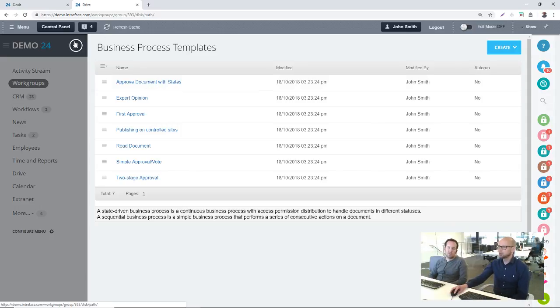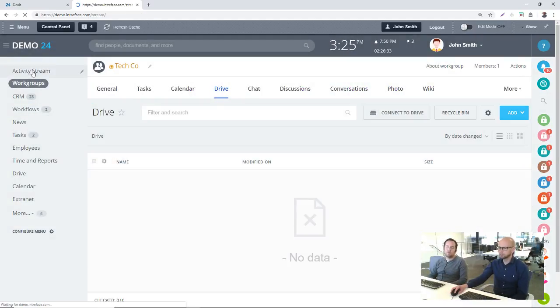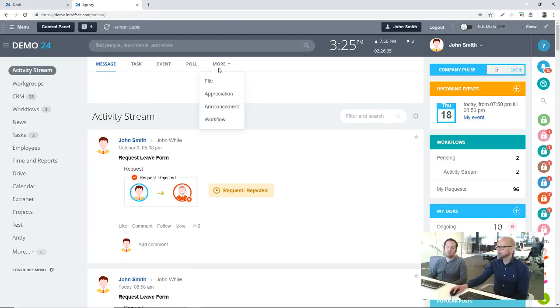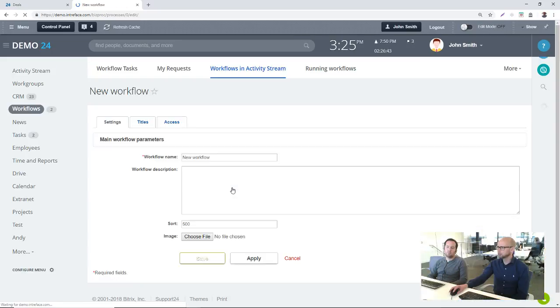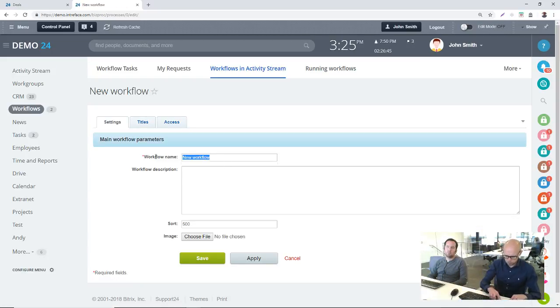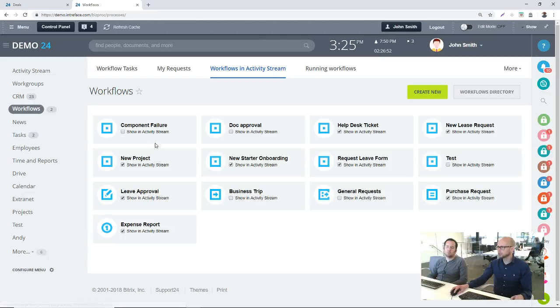If you wanted to go into the activity stream and create a process in here, let's have a quick look. Create new workflow. Document approval, and save that.